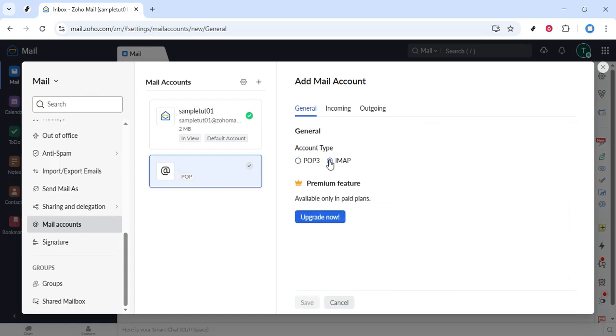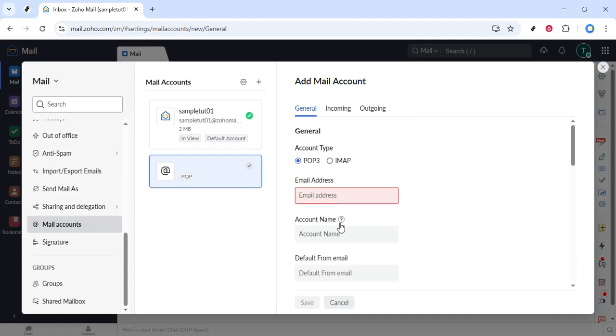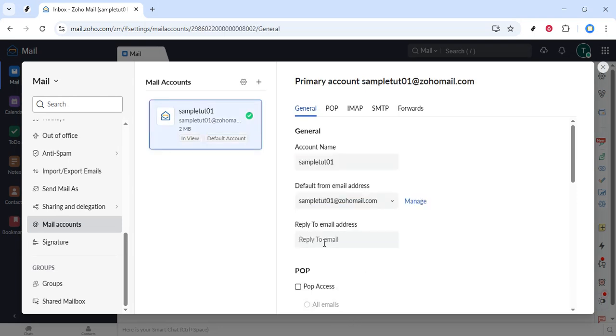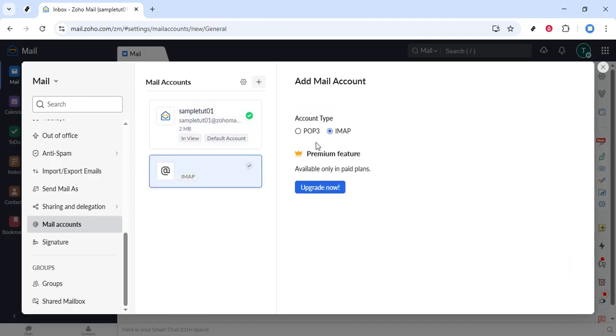That's the full flow for adding one external email. To add multiple addresses, just repeat these same steps for each additional account you want to manage in Zoho Mail. Using the provider tiles helps speed things up each time, and choosing POP3 keeps everything neatly collected inside Zoho without changing your original mailbox. And that's it. You've learned how to add multiple email in Zoho Mail and centralize your inboxes for a smoother, more organized workflow.